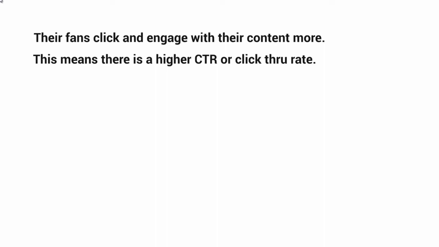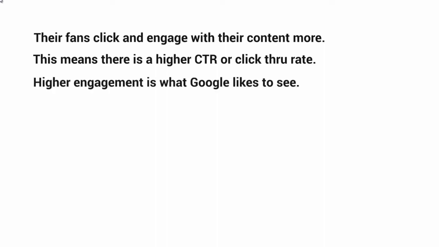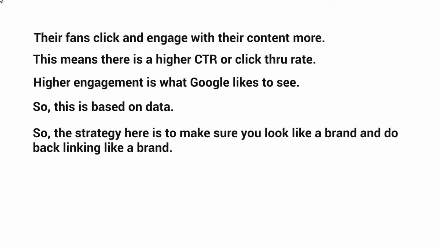So if you have fans that really love a specific brand, they're most likely going to come back over and over again, right? So higher engagement is what Google likes to see. Higher engagement means that the fans really like the content. This is based on the data that we have received and observed. So the strategy here is to make sure that you look like a brand and you do backlinking like a brand. Make sense? So what does backlinking like a brand look like?